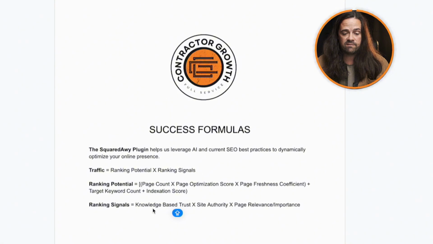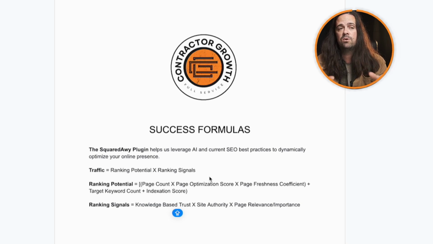So if you have the right ranking signals, you have the right amount of content, meaning pages out there, and they are optimized and they are fresh, Google will show you. And this is one of the ways that we help our clients climb the ladder in the rankings, getting to that number 1, 2, or 3 spot. Not only that, this stuff also allows us to go into your Google business profile, put content out there, optimize things there, and improve your ranking on the map side of things as well. So that is part of our holistic SEO approach.